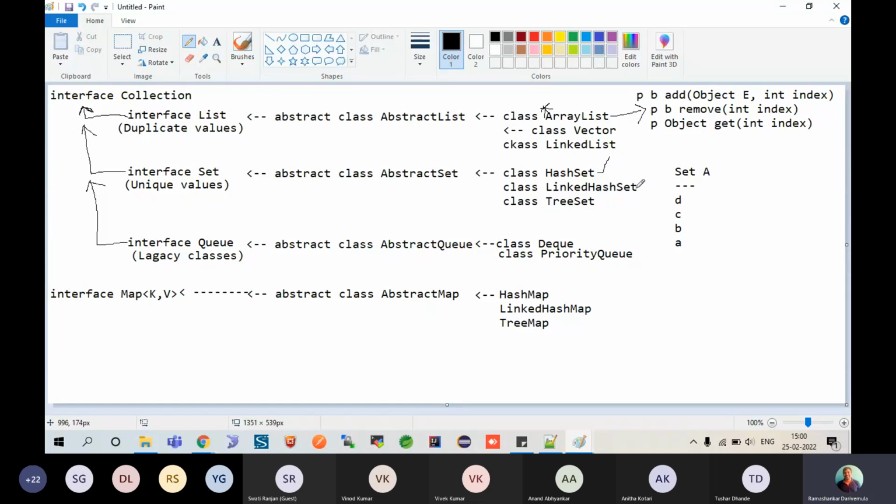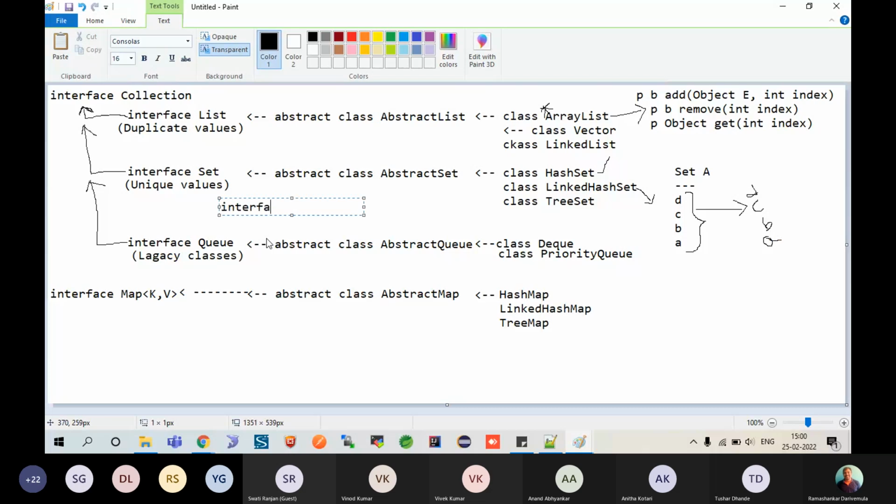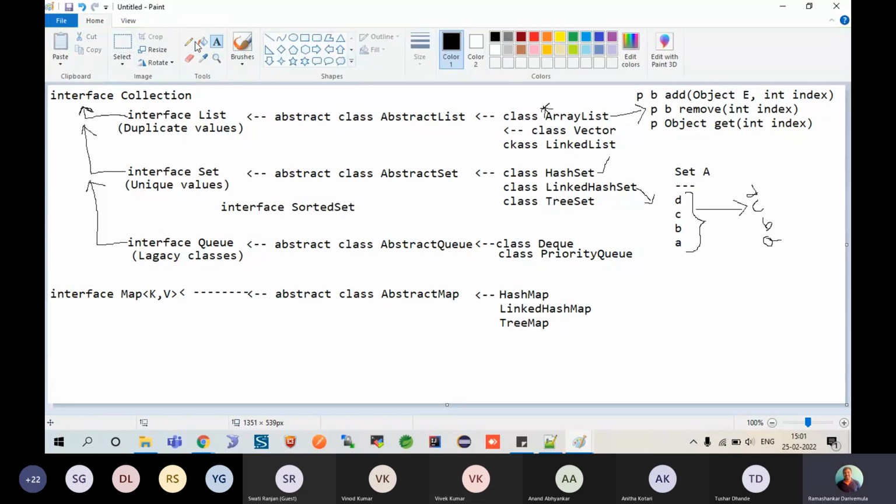But on the other hand, when you work with linked hash set, okay, if you have added the elements in the order of D, C, B, A, then the output also will be the same, which is D, C, B, and A. Now, on the other hand, if you are using tree set, this tree set basically implements one of the interfaces, sorted set. Okay, so what is this sorted set all about?